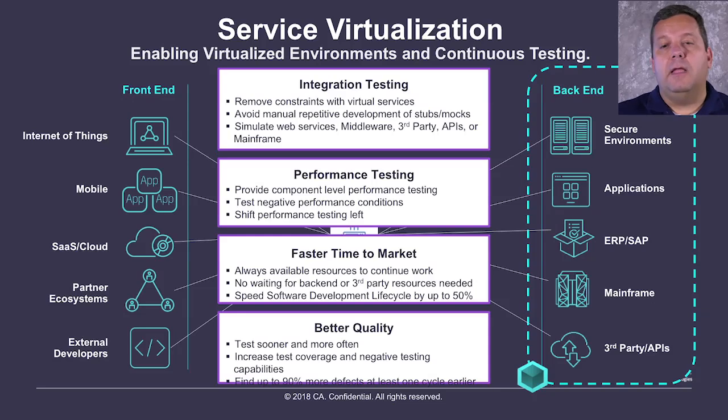And the other thing, in terms of ultimate measurable value you see from the better quality, we are able to see some of our customers find up to 90% more defects at least one stage earlier in the software development lifecycle. And why is that? It's because they have all the resources when they need it, where they need it.